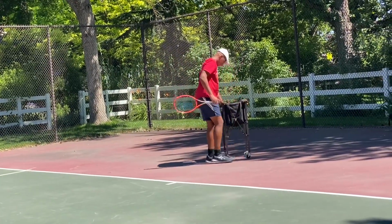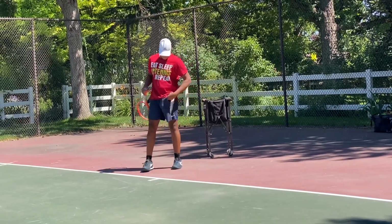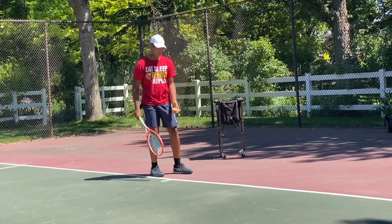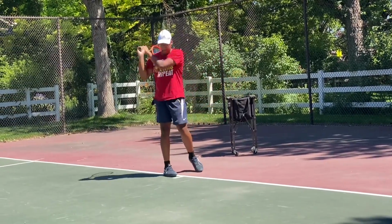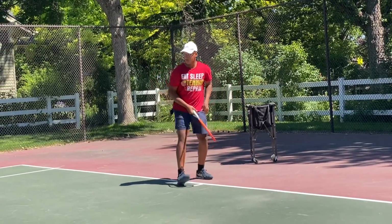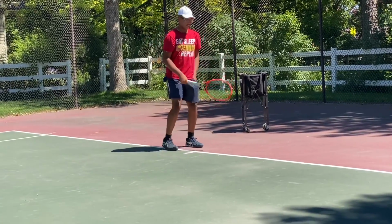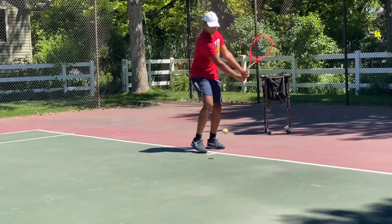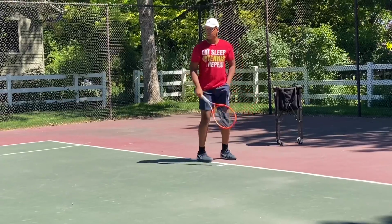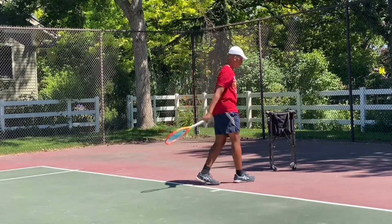They can't do it. But I can't tell you of a better drill that you can do. If you're just hitting by yourself, you don't have anything to do, you go put out some targets and then just aim at the targets and see if you can hit the ball to the 45, hit it in the center of strings, be able to hit flat balls, be able to hit loopy balls, lots of spin, no spin, and use underspin too. So a lot of different drills that you can do drop hit.